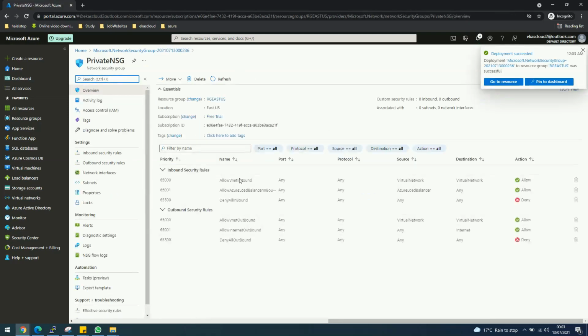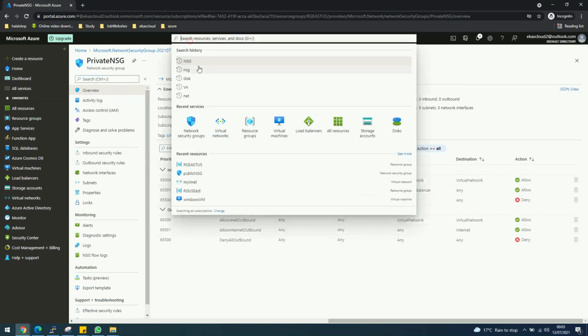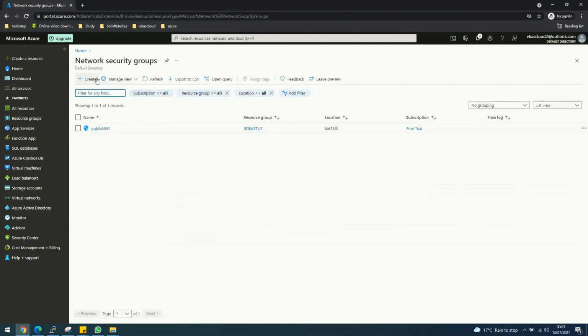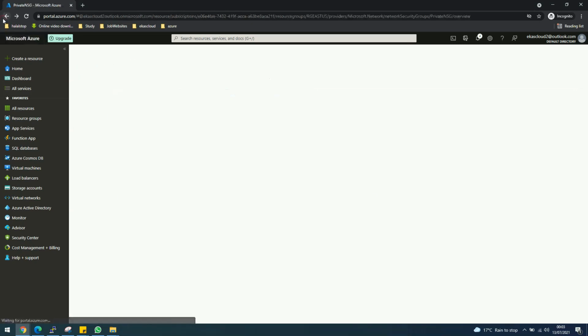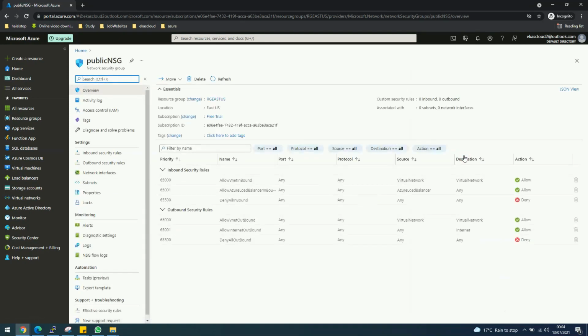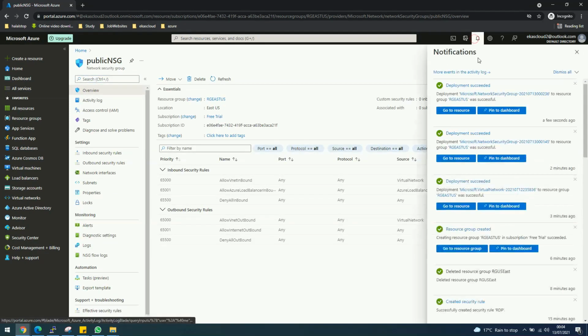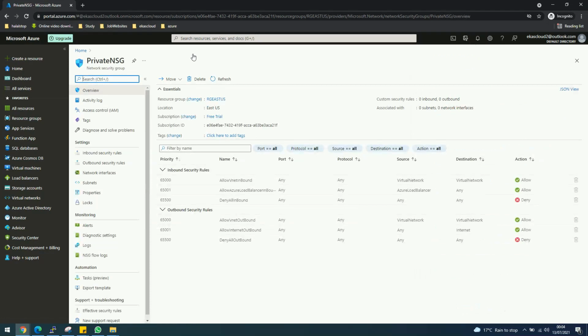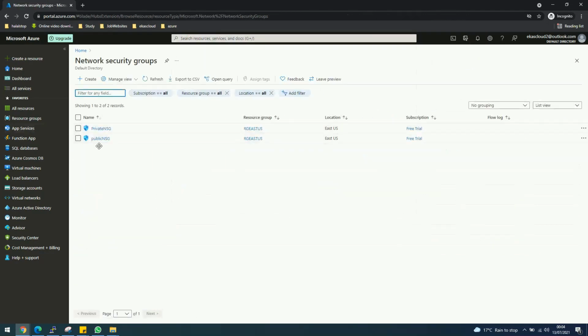Okay, that's done. Perfect. Where is our other one gone? Public NSG. Oh yeah, we created public first. Yeah, it will take some time. This is our public. This is our private. Okay, perfect. That's done. Yeah, it's showing up now.